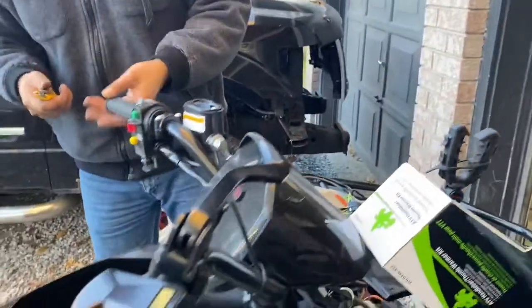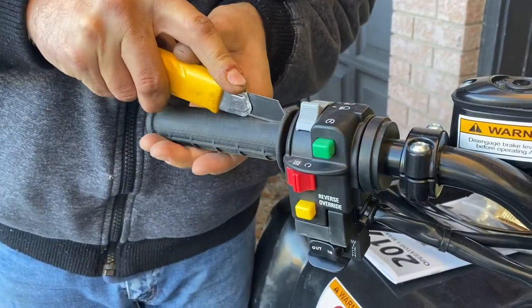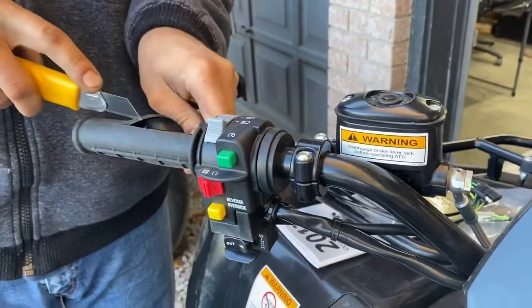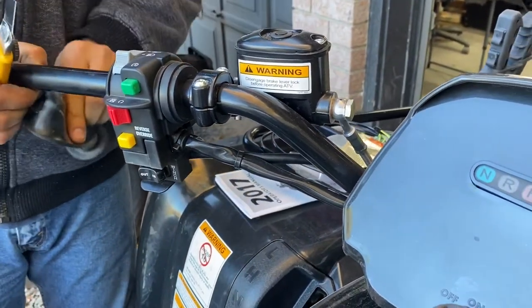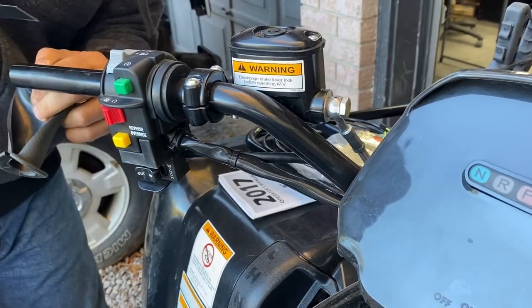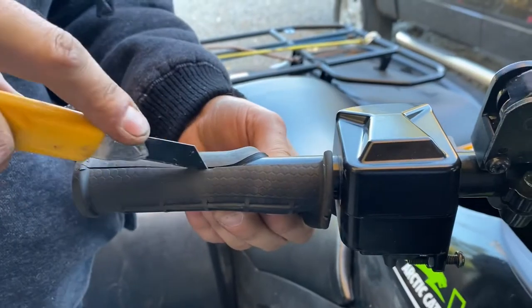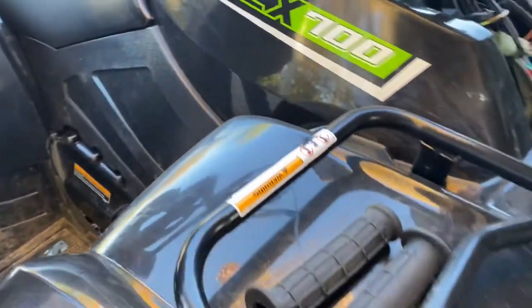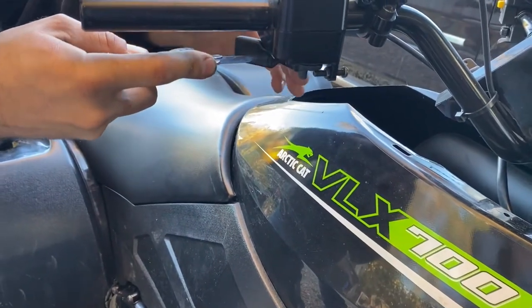All right, first thing it says, cut off the old grips. Take an X-Acto knife and just slice them. And now, last one is the throttle cable. Do you have a cover for that? Yeah, they provide heat shrink. So you just heat shrink it on.